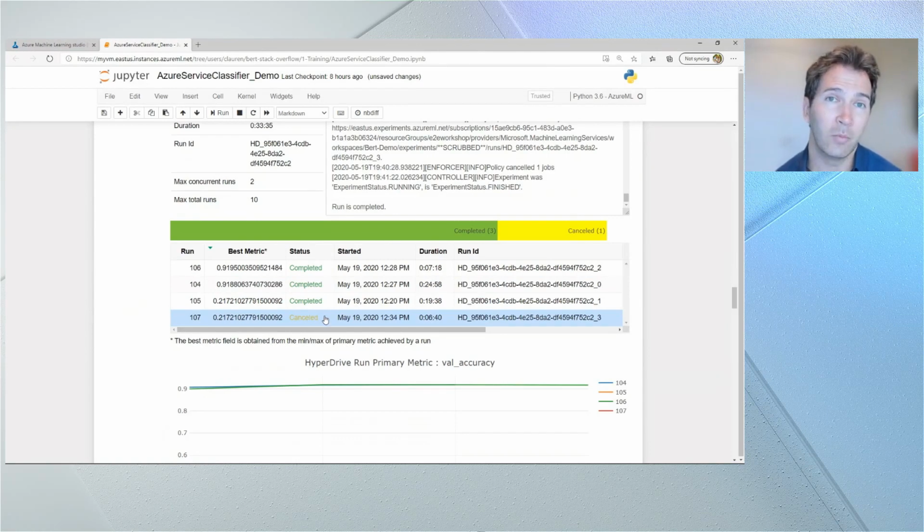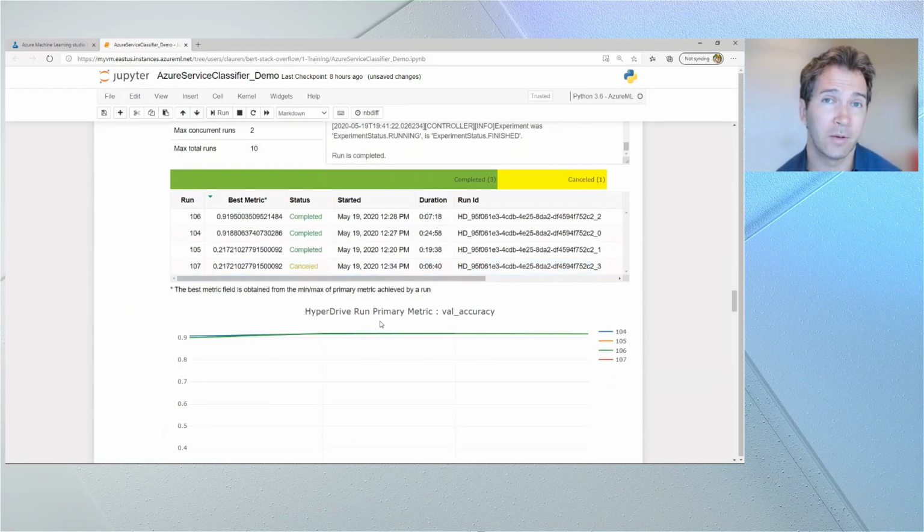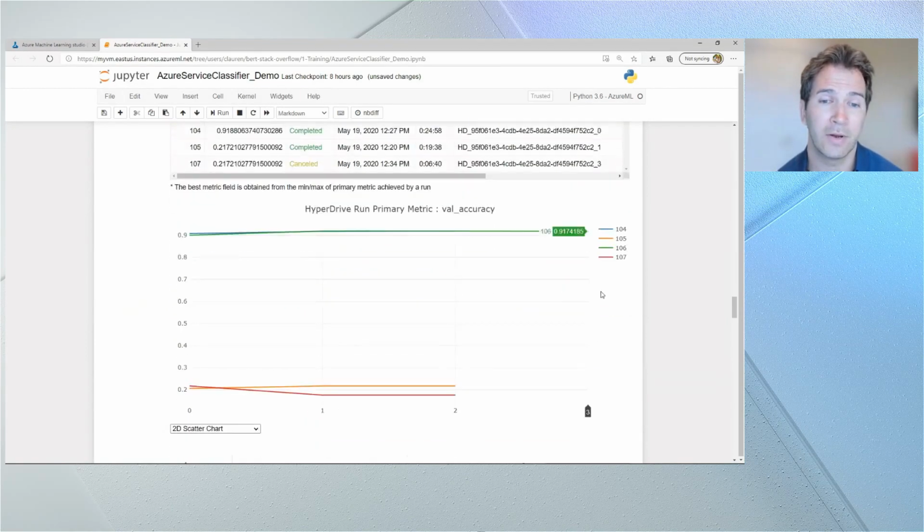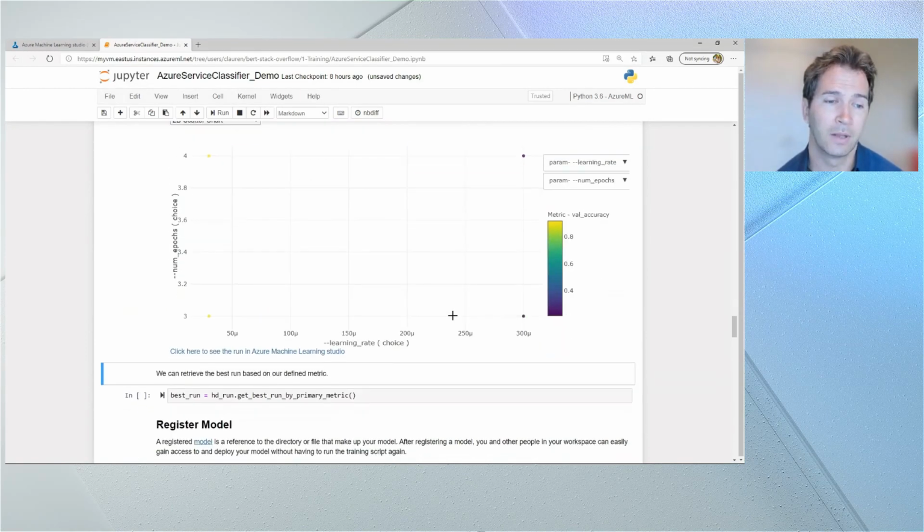And you can see one of them performed fairly poorly. As I mentioned, the different input values are going to get different results. And in this case, the result was so poor compared to the others that it actually canceled early to avoid further compute costs that weren't going to accrue value to training a better quality model.